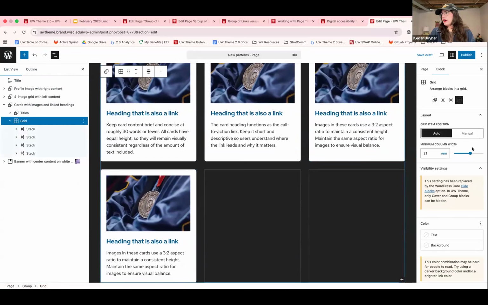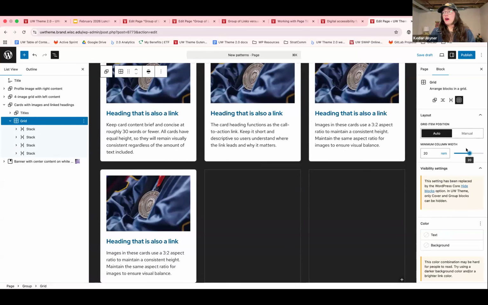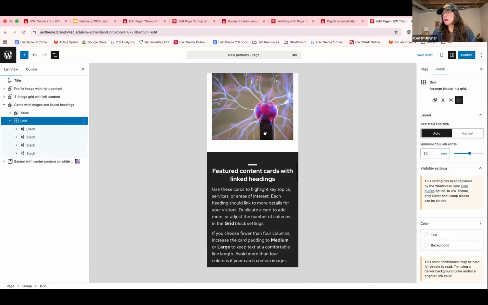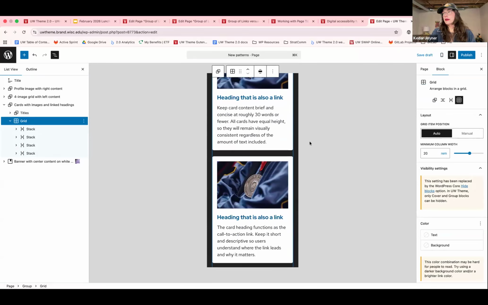And with the grid block itself, I definitely encourage you to look this up a little bit more. I can change how those appear, so take a peek at that. Always check these on mobile as well, to make sure when you're changing the grid item position, they look how you want on mobile. So get in the habit of going up on this top app bar, clicking view, clicking on mobile, and just viewing your page there. It's a really useful habit to get into just as you're working, even as you're migrating, just checking things as they migrate in and seeing what they look like.